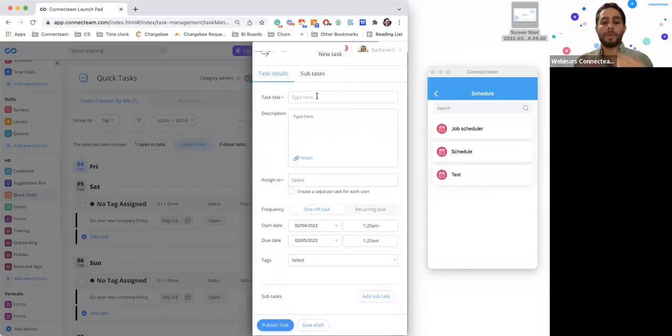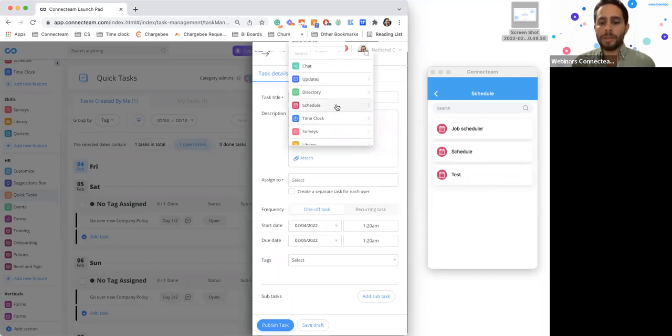Let's say I've created a course for my employees to complete, or a company policy. What I can do is go over company policy. And one of the things that we added is the ability to attach a shortcut to that company policy.